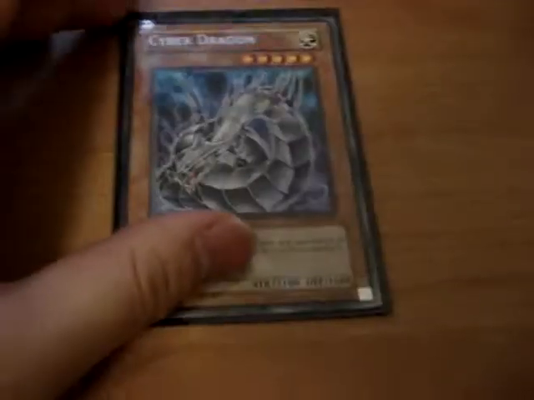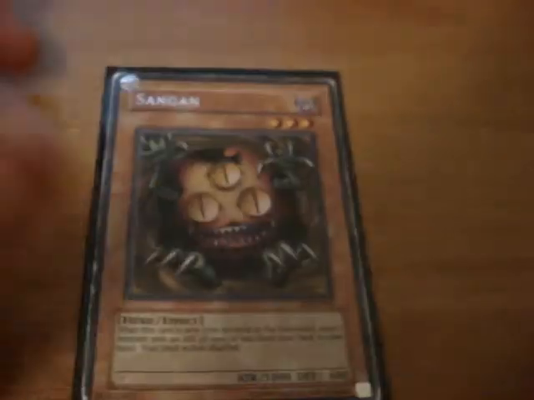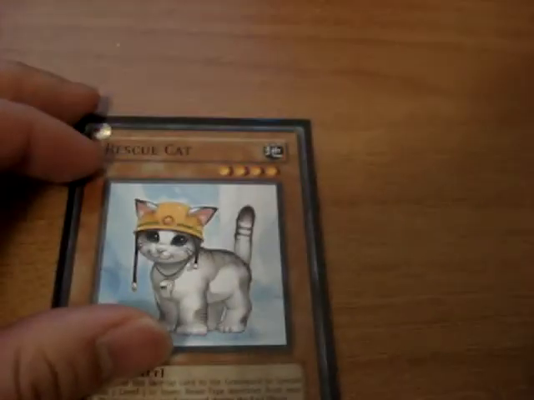Cyber Dragon, pretty much just a free summon. Raikou to mill your deck and to destroy a card on the field. Sangan, quite common, self-explanatory. Rescue Cat, summon Rescue Cat or get it through Summoner Monk and then tribute it for 2 Arbellums. You could also special summon Fultrol at that same time as well. And yeah, it's pretty good.